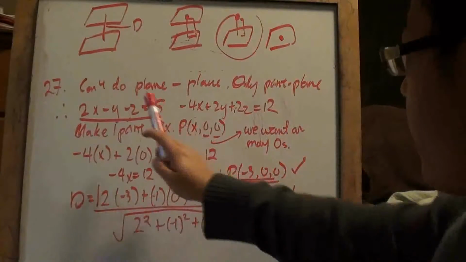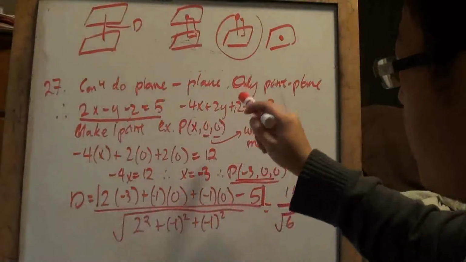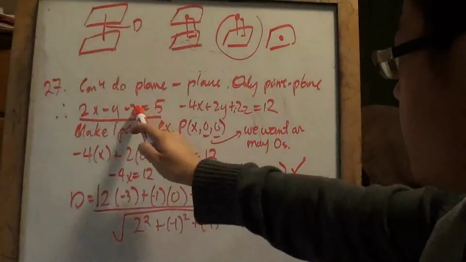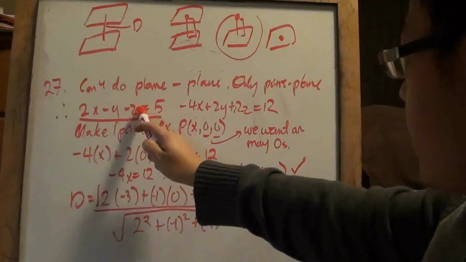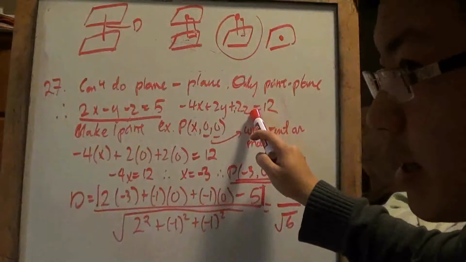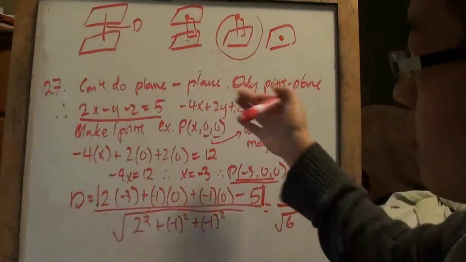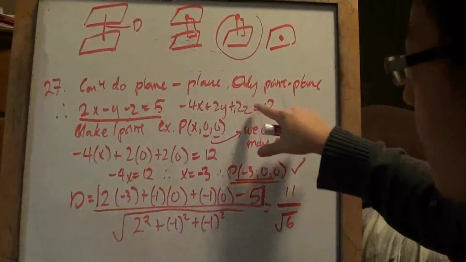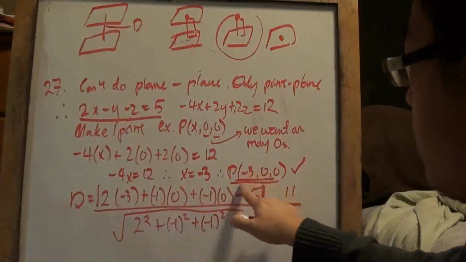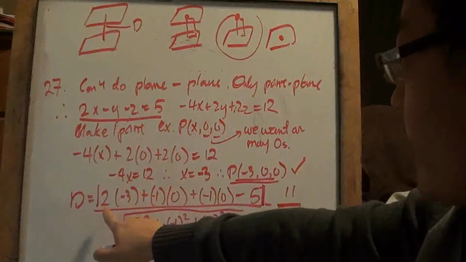So we're using this point and we're using this plane, not this plane, because we used this plane to get the point. If you use this equation's plane to get the point, then you must use the other plane, right? So make sure you don't use the same point from the same plane. So anyways, I'm using this point and this plane, so then the rest is pretty simple, right?